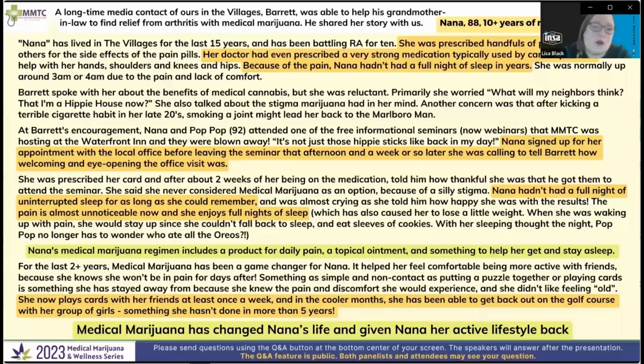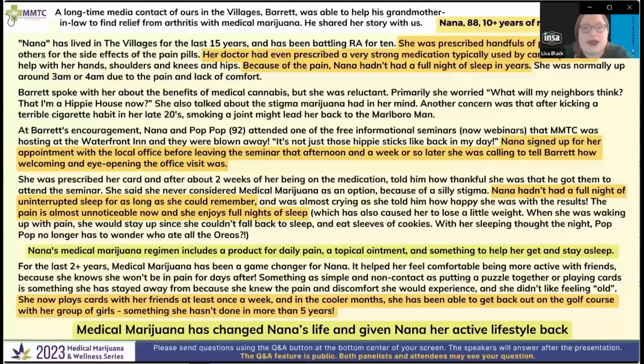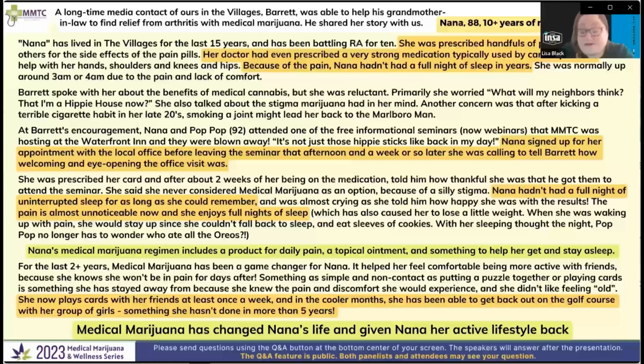And not only did it help her, but she was one of those 6 out of 10 people that you mentioned earlier who actually stopped taking the prescribed medication. She was tolerating the cannabis side effects way easier. And so, yeah, I see it every day in the patients who walk into our stores, and I see it when I go visit my mom. It's interesting because a lot of people will ask me, is this real? And in many cases, I've used medical cannabis with my mom, who has a very similar situation.